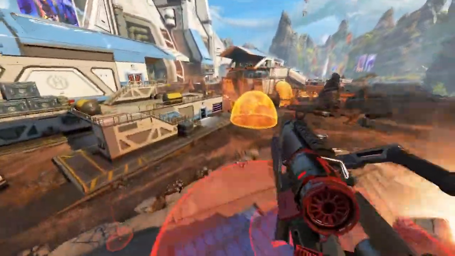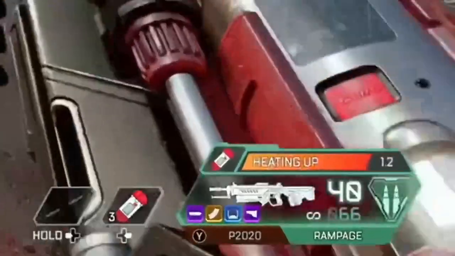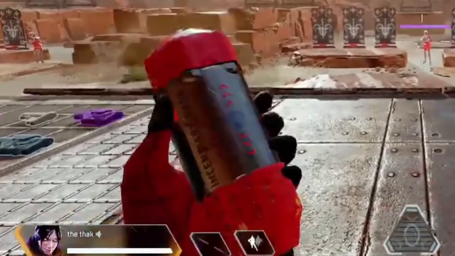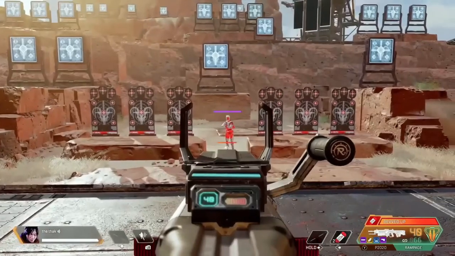The Rampage was so broken when it got released in the HD version, as it comes with up to 46 bullets in the magazine, giving you the option to fire longer, and the damage output is very high as well. Not only that, you can also attach a thermite grenade to it, which basically gives it a damage and speed boost for a limited amount of time, making it even stronger and much more deadly.